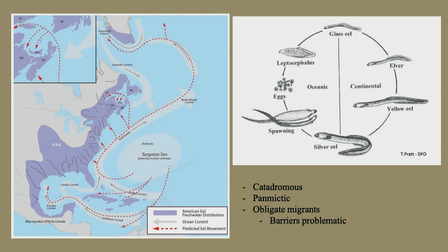Where do our eels fit in? Our silver eels out-migrate June to September and are roughly 13 years old when they migrate. We don't see glass eels — we're too far upstream. By the time they hit the Moses Saunders Dam and climb up the eel ladder, they're five to seven years old and about 16 inches long. This life history strategy — spawned in the sea, growing in fresh water, returning to spawn in the sea — is called catadromy, the opposite of a salmon. Another unique strategy is that they're panmictic, meaning across their range they go back to the Sargasso, mate randomly, and disperse on the landscape, so there's really no population structure — they're one population. And seeing they're obligate migrants, barriers could pose a significant problem.